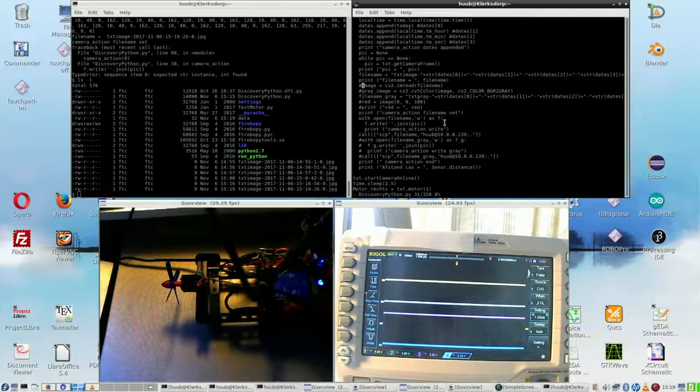Another point is that this image is at the wrong place. This is at the wrong place. Because this can only be done if you read the file name after joining with the picture.